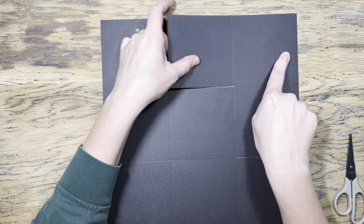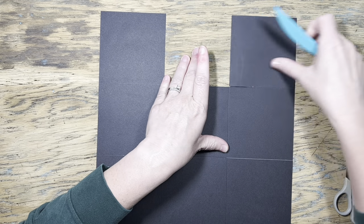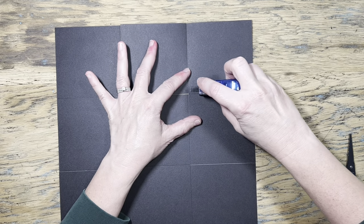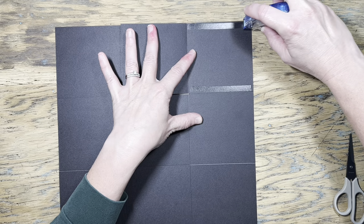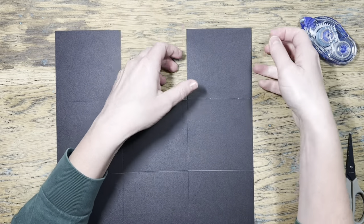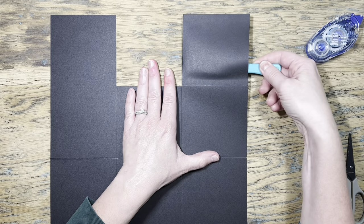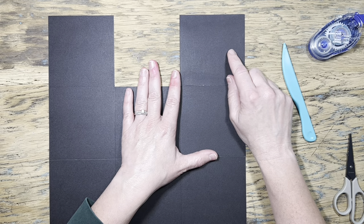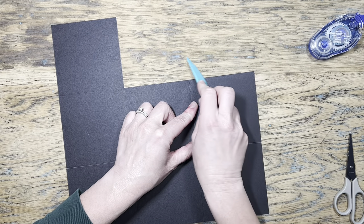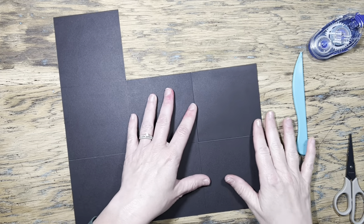Now we are just ready to do some folding. We're going to take this little backwards-L flap and fold it over towards the right. It's helpful to have a bone folder to really crease that down. Then you can use liquid glue, double-sided adhesive, or I just use my tape runner — put a little bit of adhesive on the top and the bottom of that far-right corner so that you've formed a pocket where you folded that over. Use a bone folder to really burnish that down. We'll cut a little finger notch in there later, but we're just getting the basics done first. Now fold that pocket down towards the bottom, giving it a nice crease.